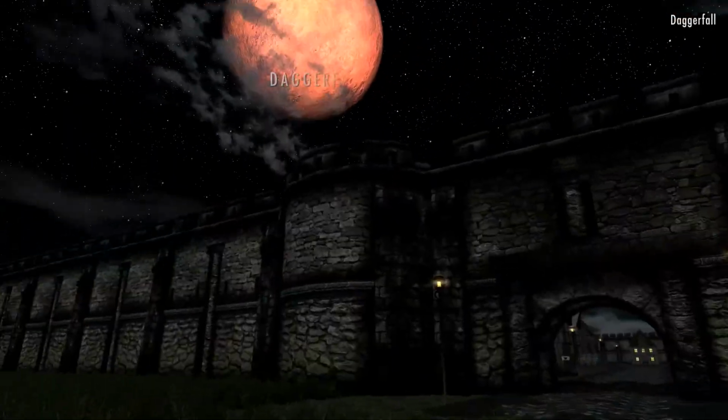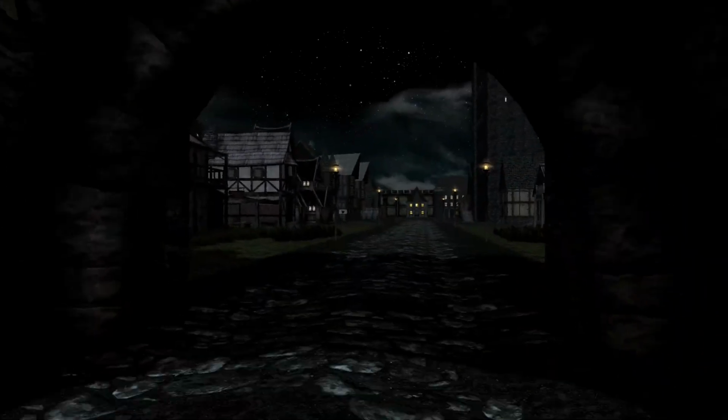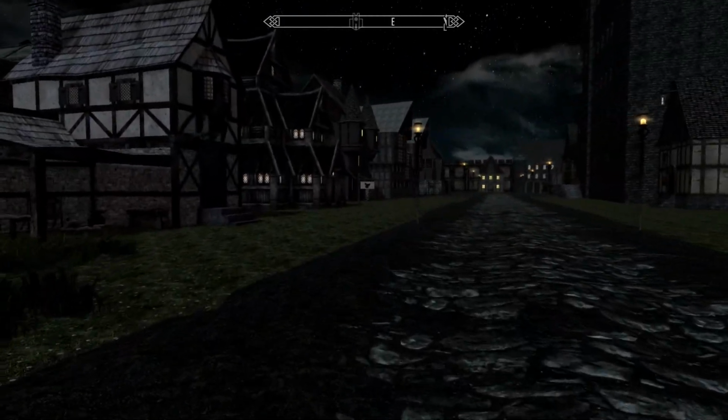Alright, we made it. Daggerfall discovered. There it be. Listen to that music. Okay, so we don't have doors closing at night. I wouldn't really expect that to be a mechanic. Do we have... Oh, we do. So I'm thinking that's a mage's guild right out here.